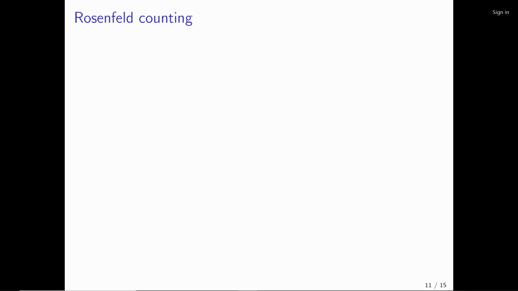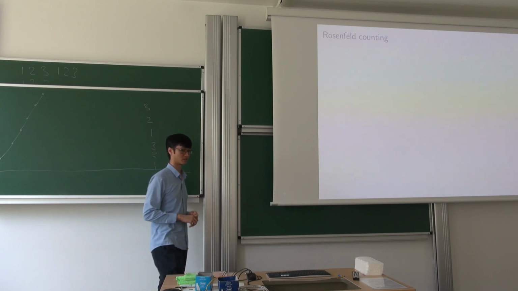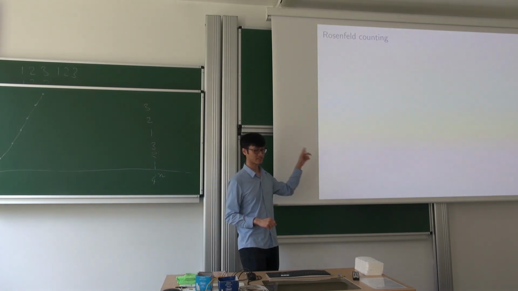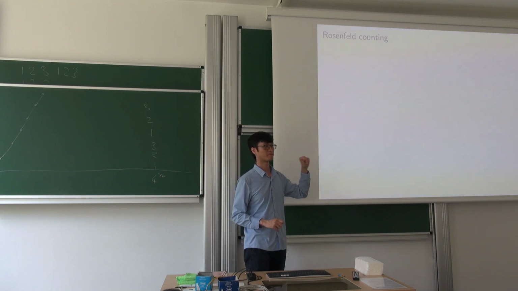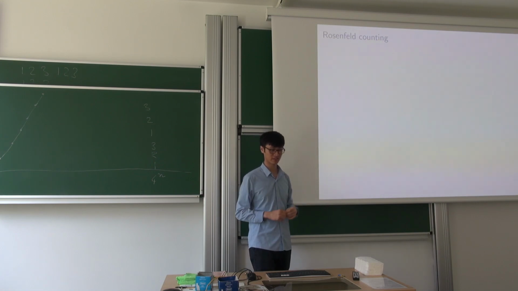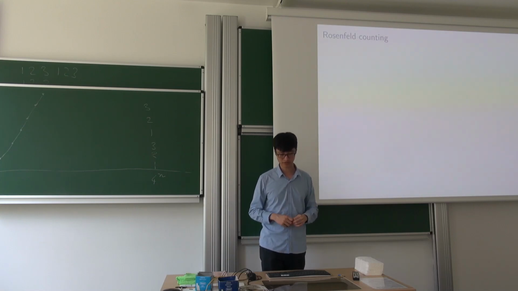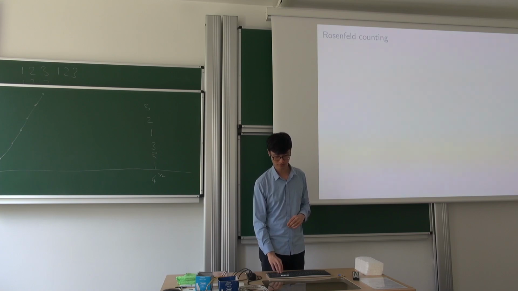So lastly, I want to show you another proof of this thing, this time with this Rosenfeld counting that we talked about. This is arguably the simplest proof of them all, but it lacks the constructive part. But we also gain this enumerative part. You know, we can count the number of good colorings or a number of square-free words.